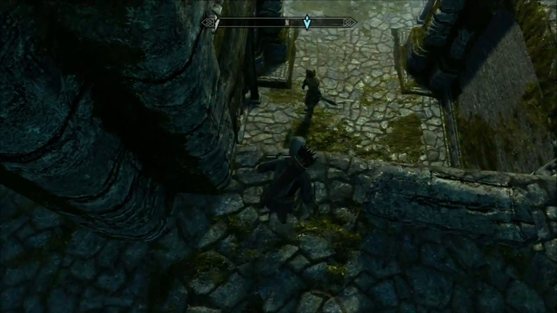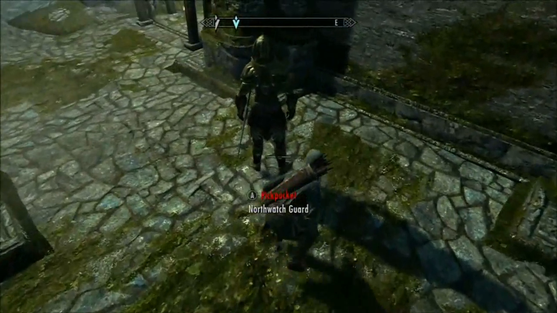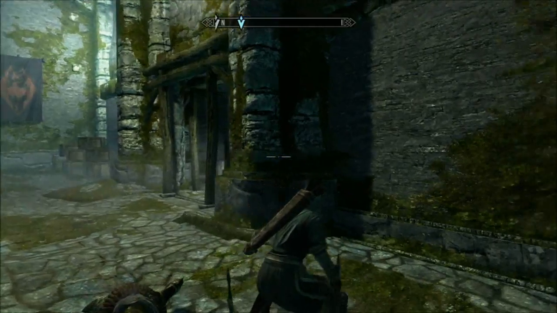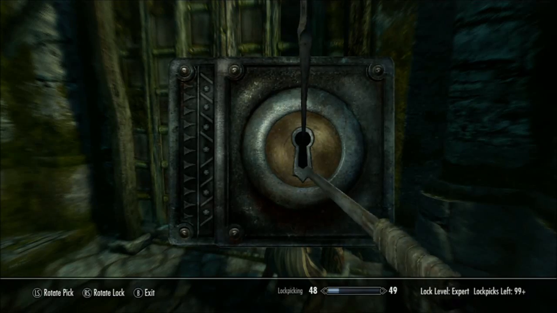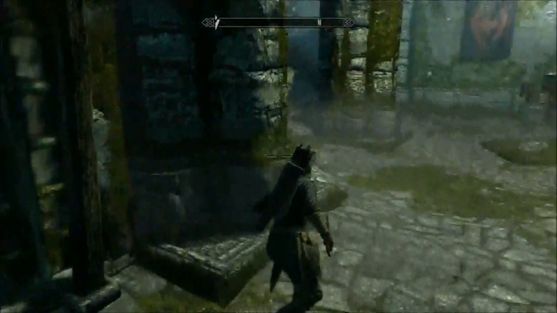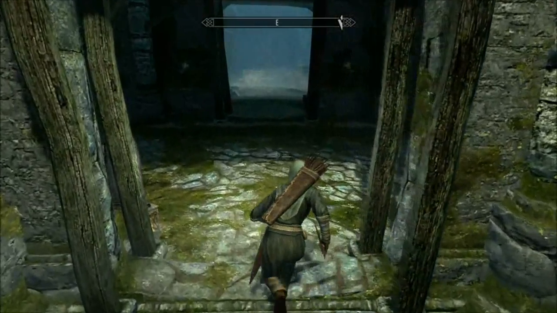So turn your back and walk again. So that's that one done. I have a doorway here. What's in here? A lock. Oh, forget it. I'm not doing lock picking now. I'll move on.